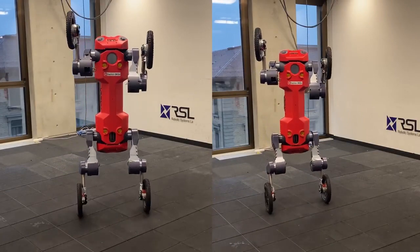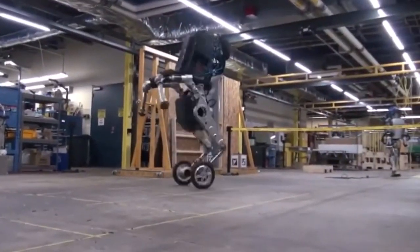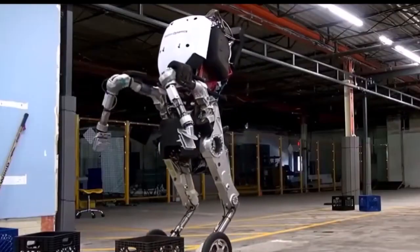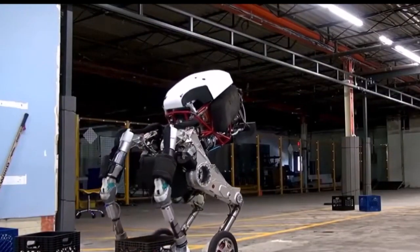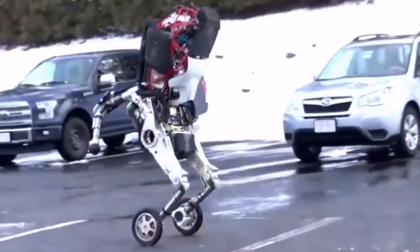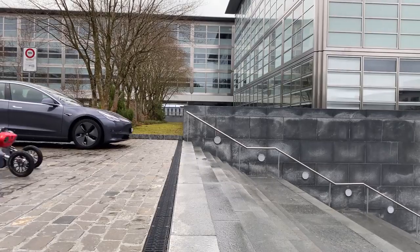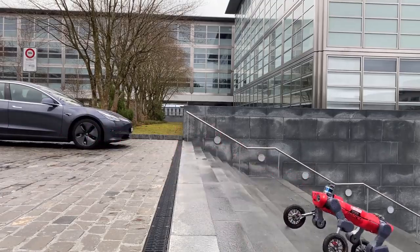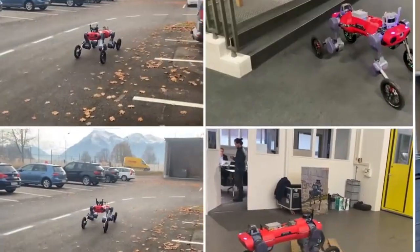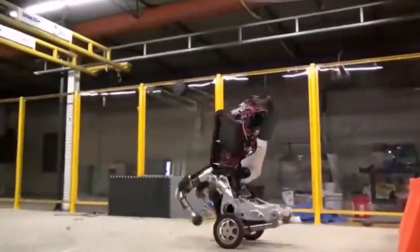Swissmile, a company based in Switzerland, is a spin-off of ETH Zurich Robotics Systems Lab. The company is now commercializing robots that have both legs and wheels to perform a variety of tasks, which includes inspection, mapping, disaster relief, and logistics in urban environments. The robot is based on the ETH Enemal quadruped and can travel at speeds of 22.32 kilometers per hour, or 13.87 miles per hour, with a payload capacity of about 110 pounds, or about 50 kilograms.